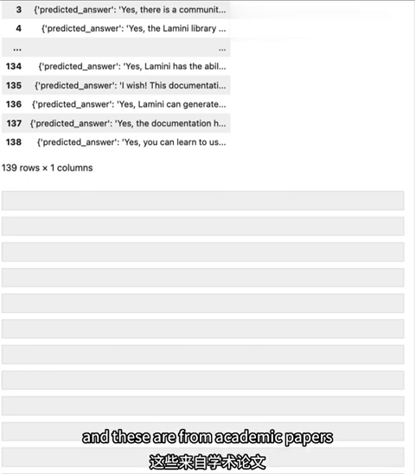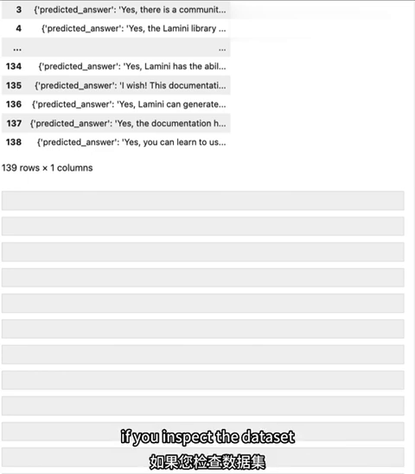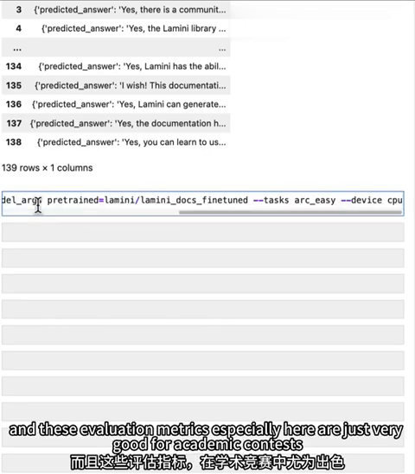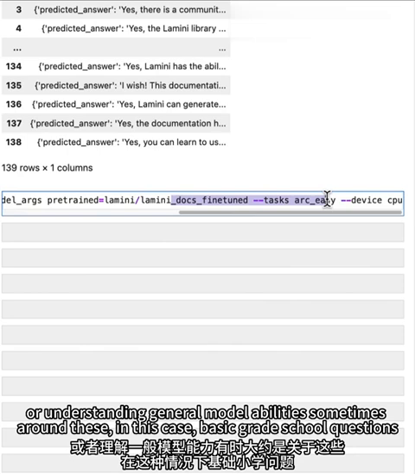And these are from academic papers. And for this one, if you inspect the data set, you'll find science questions that may or may not be related to your task. And these evaluation metrics, especially here, are just very good for academic contests or understanding general model abilities sometimes around these, in this case, basic grade school questions.